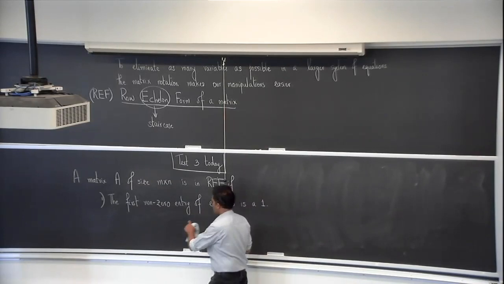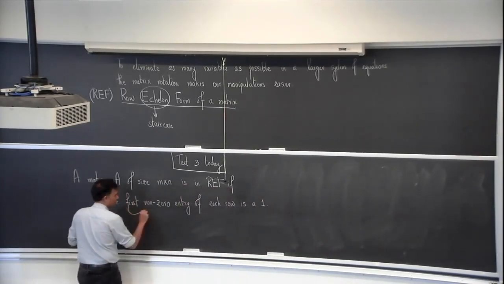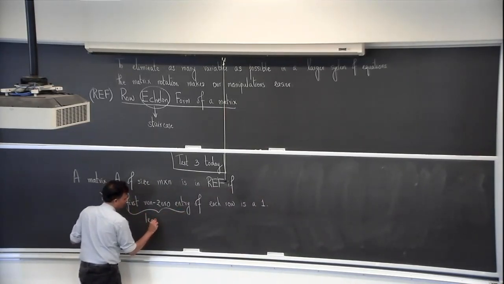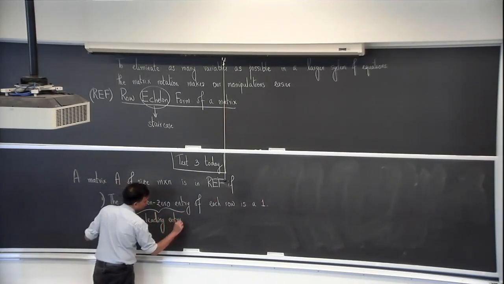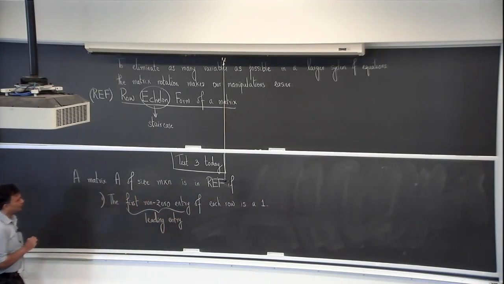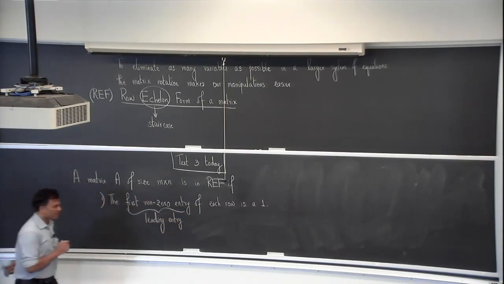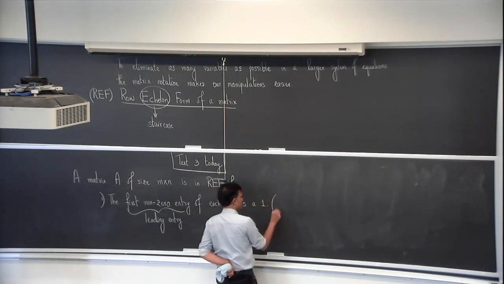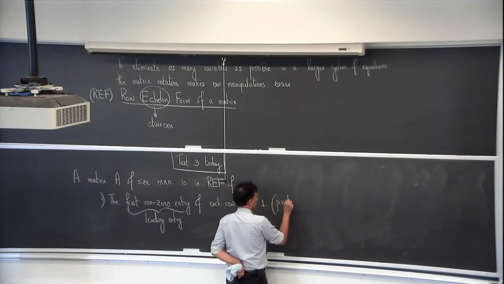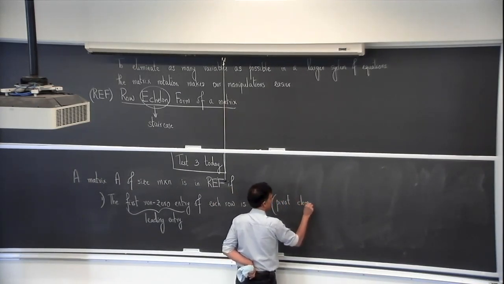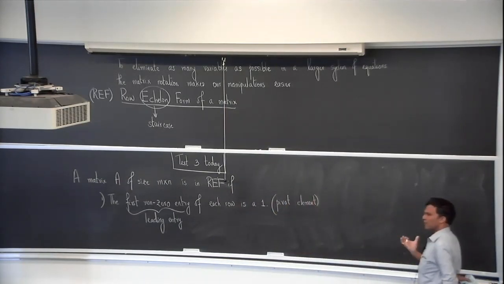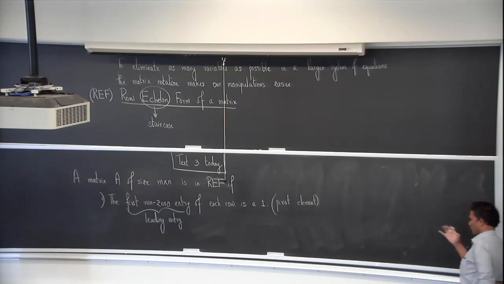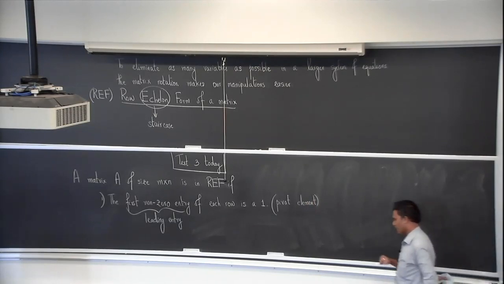This first non-zero entry is what you call the leading entry for that row. It's also called a pivot element in some textbooks, so all these things are interchangeable. It has some importance there. We're going to use that 1 as a kind of pivot to manipulate all our other calculations.